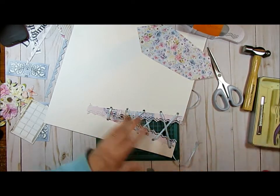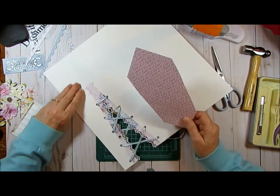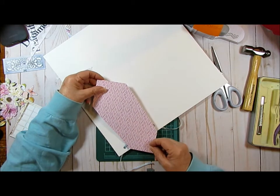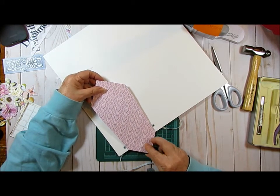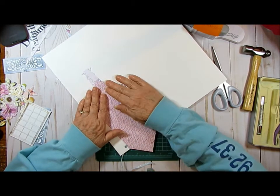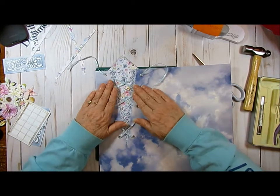Here. And I'll be taping it afterwards too. Okay, so anyhow, I'm just going to lay this out, because I measured this point so that I could put this right here. So I've got plenty of room. And then I will trim that off. Okay, let me put that there. And it looks like I have more than what I need right there. Oh yeah, that looks great.